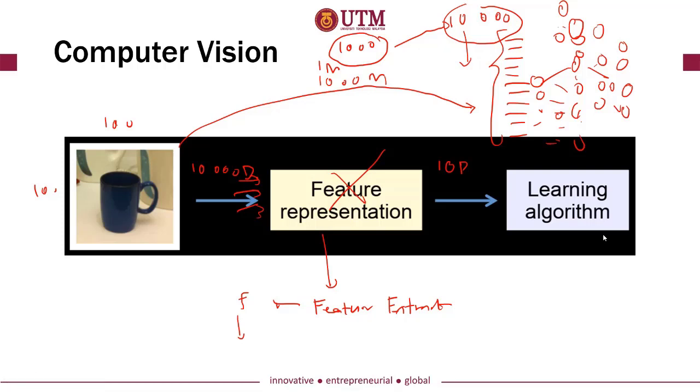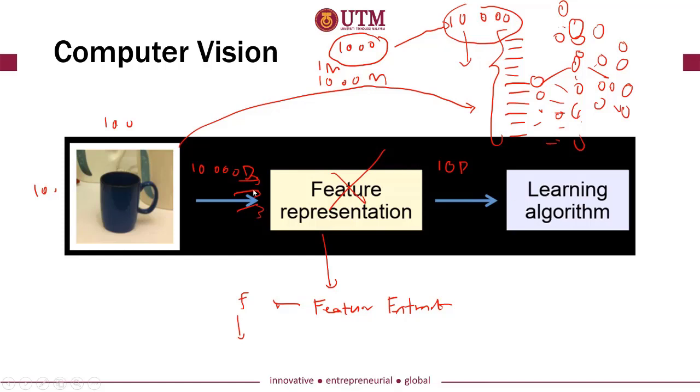Okay, let's go back to computer vision. Before deep learning became so popular in computer vision, that is how we did image interpretation or image classification, where the input is the image. You need to have one module called feature extraction to extract the important patterns, and then those patterns become the input for your learning algorithms.